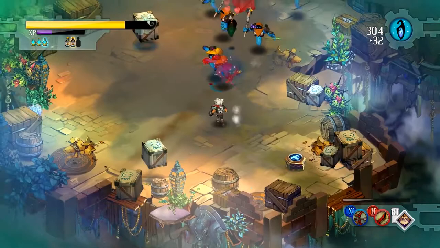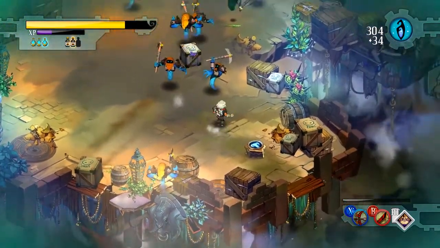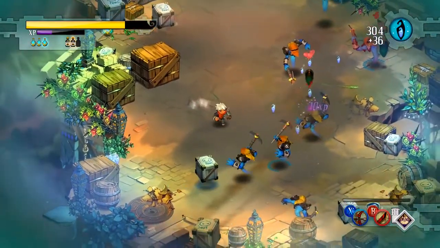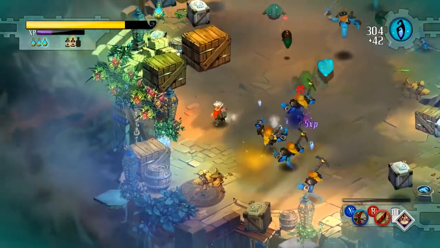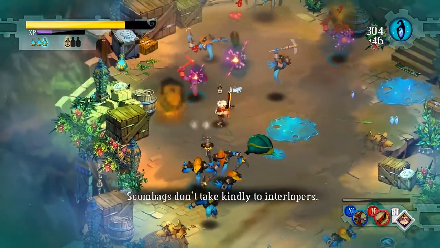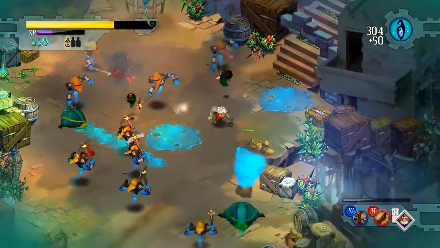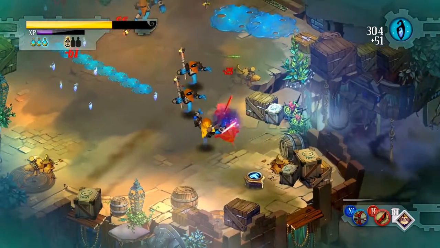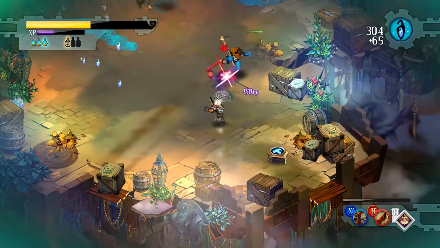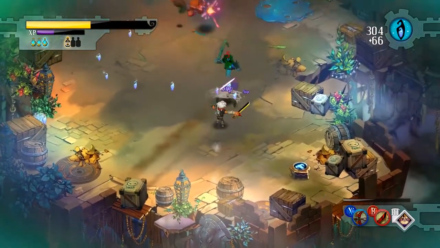Just attack, attack. Attack, dive, attack, dive out the way. Watch out for these fellas a bit more. Get out the way of them. Scumbags don't take kindly to being hit. Drop one of these. Get them out the way there. Oh crap, there's these ones as well. Ow, ow, ow. Can I get you out there before I get attacked?